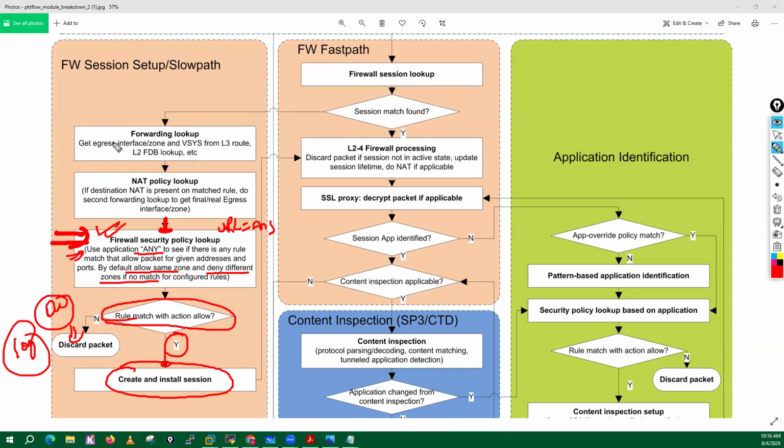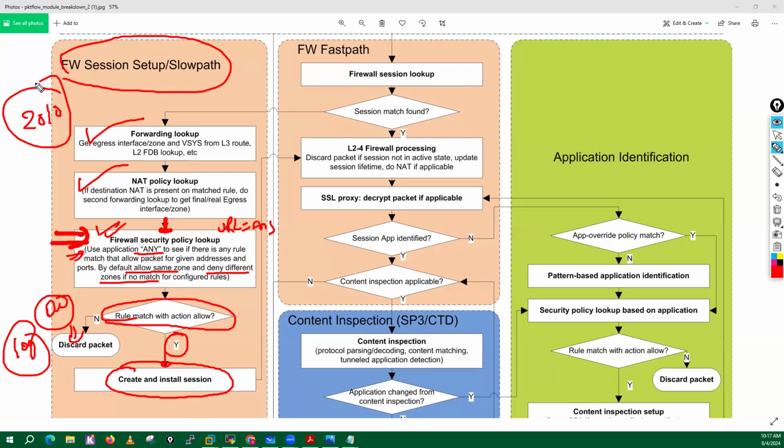If your packet is dropped at routing or at NAT, you will not be able to see any type of logs. So it's not always true that if something is not working and you are not able to see any traffic logs on your firewall, your firewall is not blocking or discarding this traffic. Maybe the firewall is discarding because there is a hell of a lot of checks happening. So guys, this is your slow path according to the Palo Alto firewall old diagram of 2010.